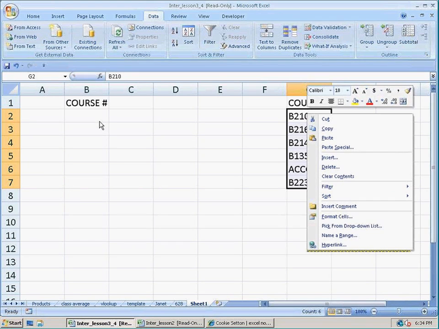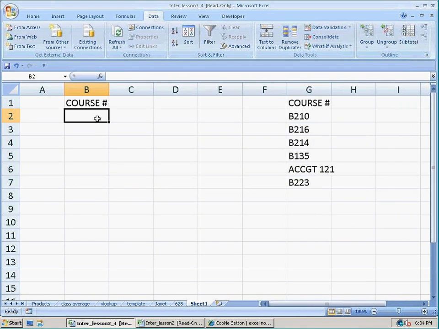And now how do we, I just don't remember, sorry everybody, how to get it over to here. Oh, I have to specify the location of the list of valid entries.